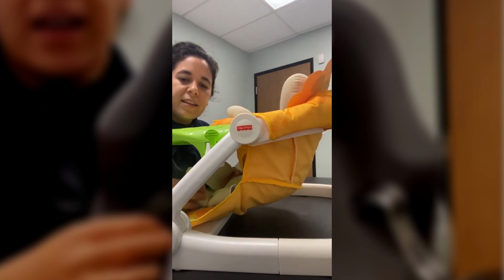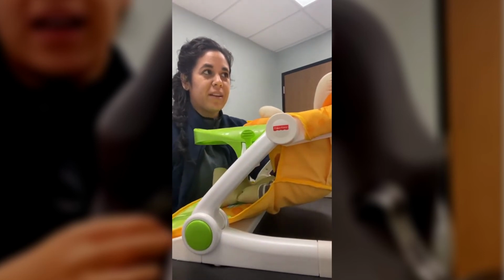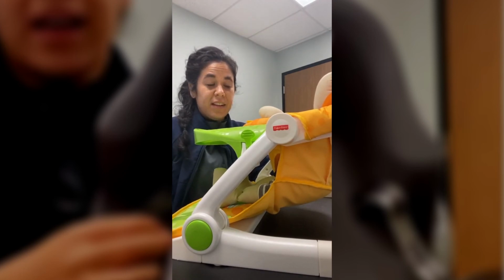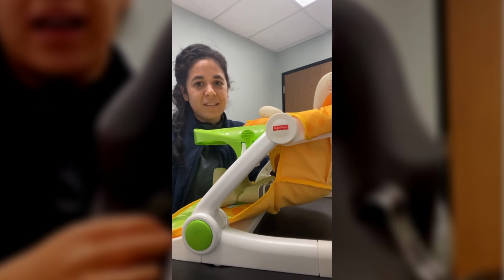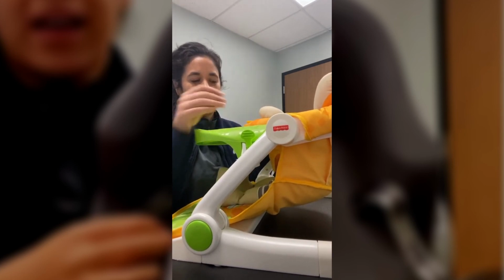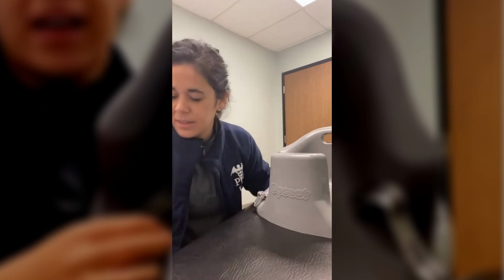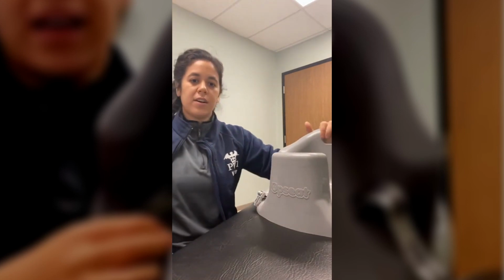Their feet are just straight. Their feet are just kind of dangling. They're basically dangling. So if you think about if you were in a hammock, is that really going to strengthen your muscles, help with your hip development? It's comfortable, but so are baby slings and something where you can wear the baby. You don't want them to be doing that while they are trying to learn. So the easiest thing, this is what I wouldn't recommend this. In summary, my two biggest recommendations are the Upseat and your tried and true Boppy or breastfeeding pillow.